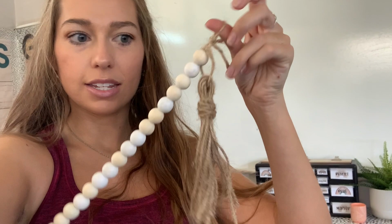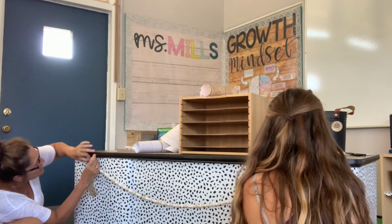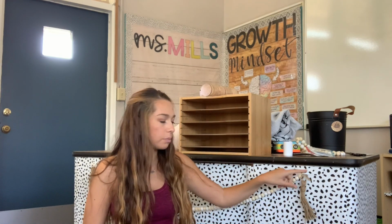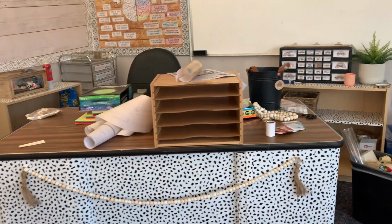I made this in one of my classroom prep vlogs, so I will link that down below too. I definitely filmed making this and making the tassel, so I'm going to hang it on the front of my desk. To attach the banner, we just cut a tiny section of the same removable wallpaper to put on the ends of the twine, so you can't really tell where we hung it up, which is very nice. So the desk area is coming together, but it's still really messy on top.